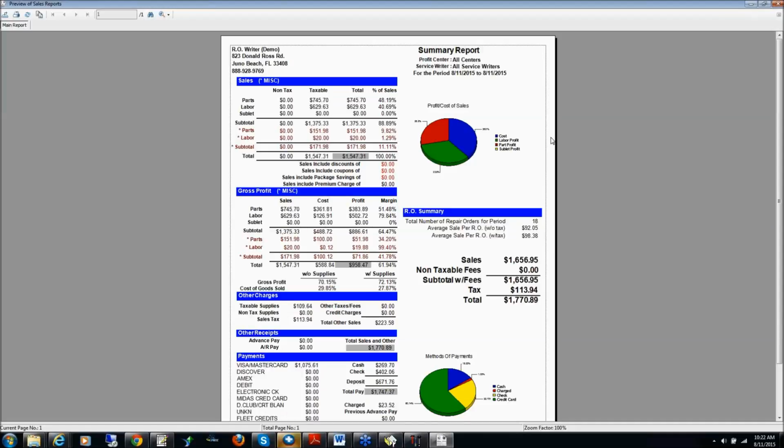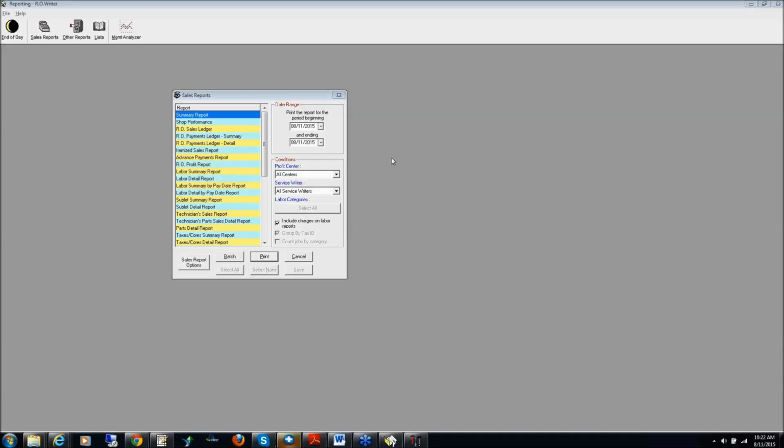So again, with the summary report, you have a little bit of an option to configure what comes up, and it's specifically relative to these breakouts, these red lines that show up here, not only what they say, but what dollars will report into those particular sections. Now I'll close back out of here to get back to my sales reports window.